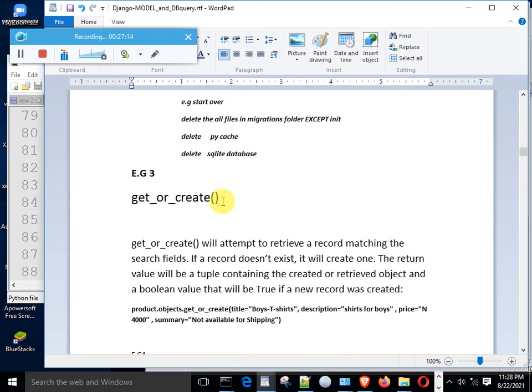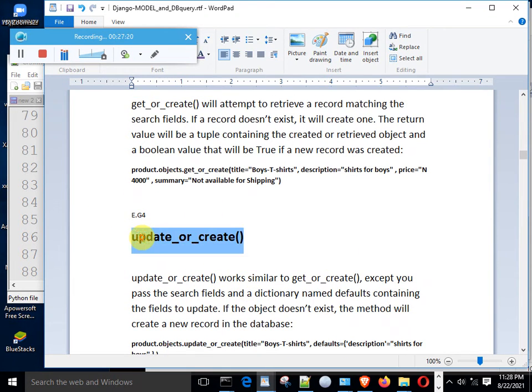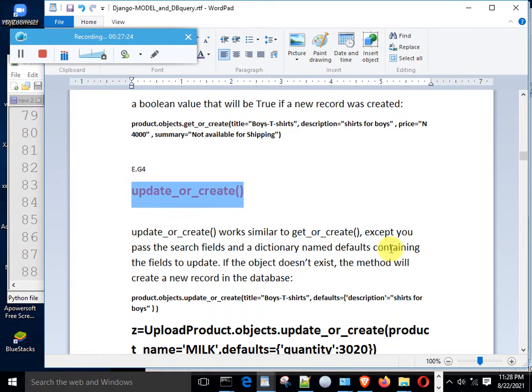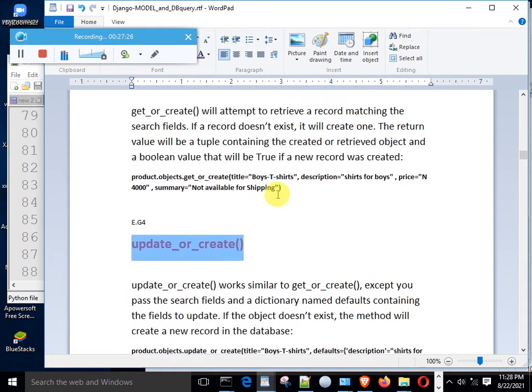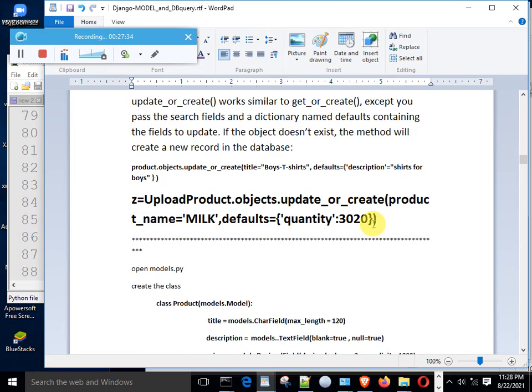So you have this method and you have this method. So what these two methods do is that they simply, if that record doesn't exist, they create it. So they are used for new records.